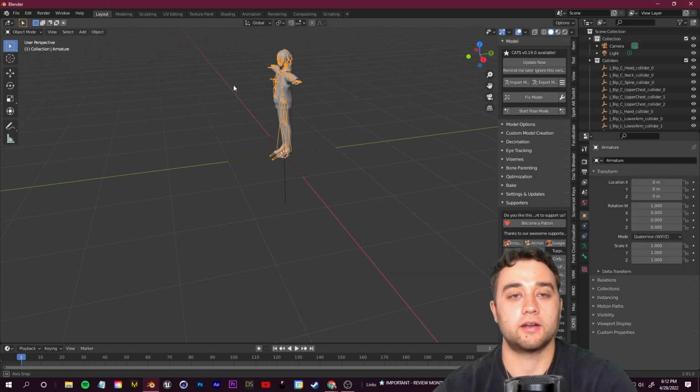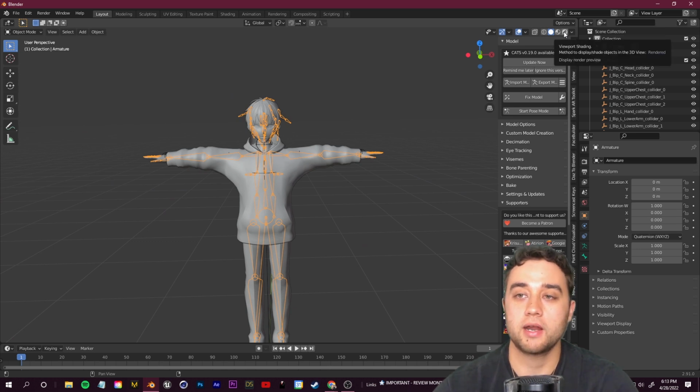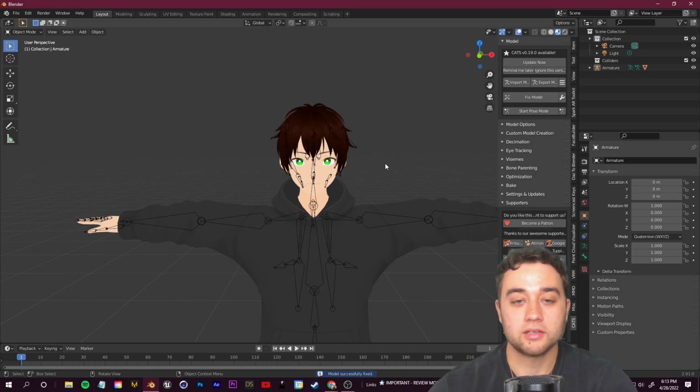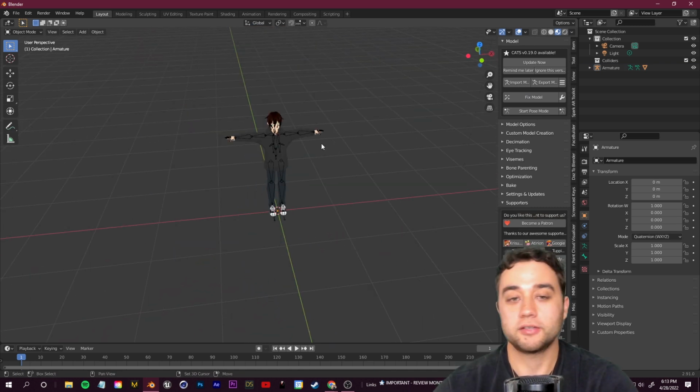All right, so let's go in here and check it out. Now, first off, to see our textures, we want to change to our render shading. So up in the top right, you see our textures are a tiny bit off. All you need to do to fix that is click Fix Model with this tab still open. And bam, just like how it looked in the software, it's now set up in Blender.